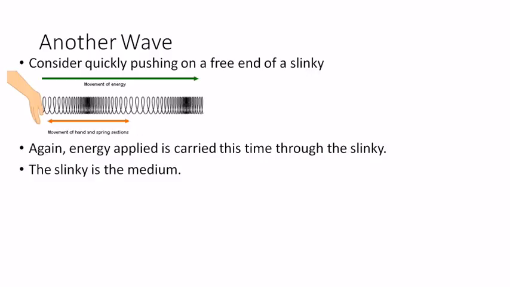If you take a slinky, and here's your hand over here, and you basically give the slinky pulses, pulse, pulse, pulse, what you're doing is creating these little compressions, and we're going to call those compressions, and regions of rarefactions, I think, where it's open, and that's another type of wave. In this case, the water is not the medium, but the medium actually is the slinky.